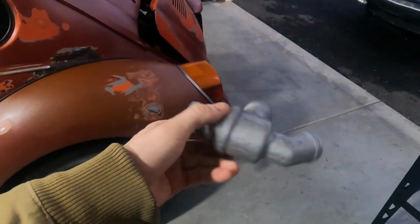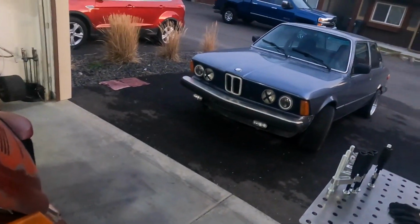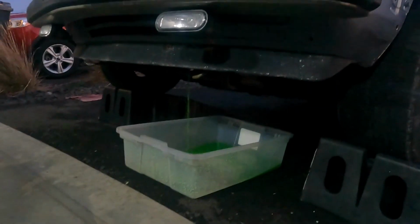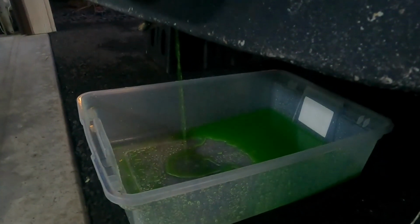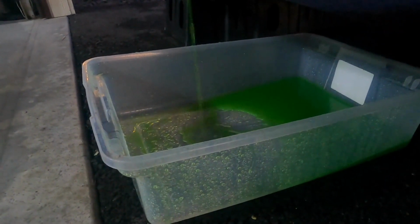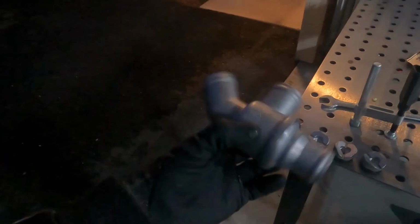Alyssa's thermostat showed up while I was working on the bug, so I'm gonna throw that in too now that she's home. Dark, but it's looking good.